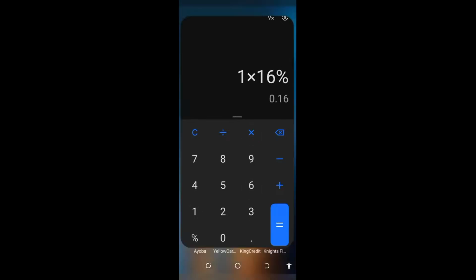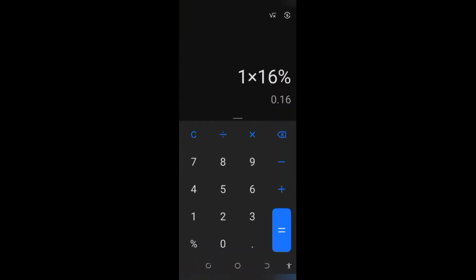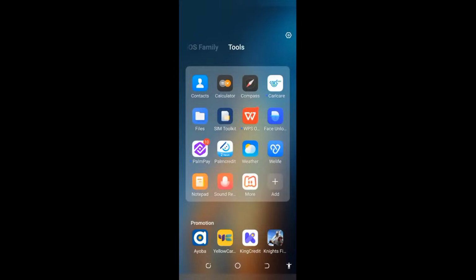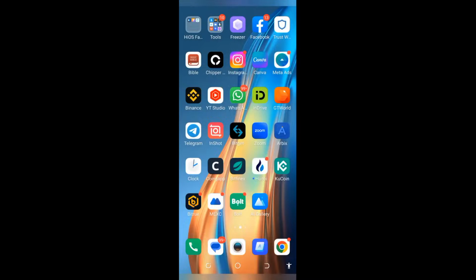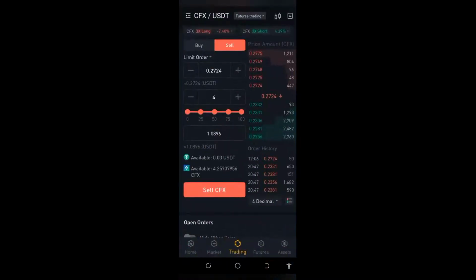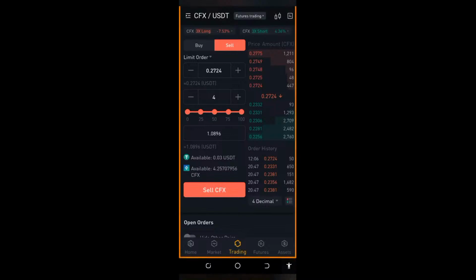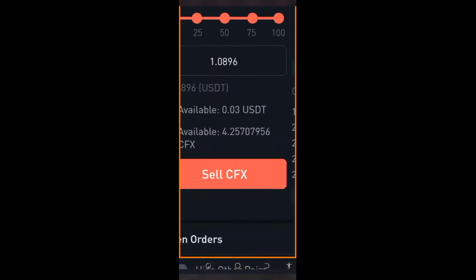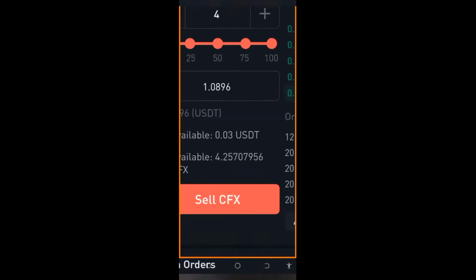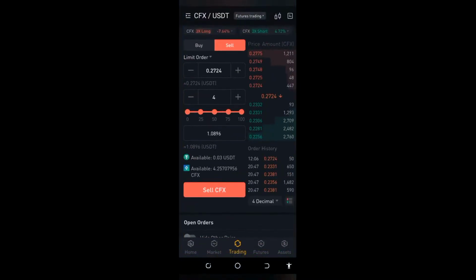$1.08 is good, because that means that if I calculate it, that's 1 times 16%. Yeah, that's it. Oh, it's not giving us, this is supposed to be $1.16. But it's giving us less. Don't forget that it took a little bit out of the transfer fees. Another reason is that it's disregarding the 0.25 CFX. Yeah, that's what is happening. It only picked up 4. So that's another thing you need to check out, right? That's the reason why we didn't get the exact 16%. But that's not even the main point.